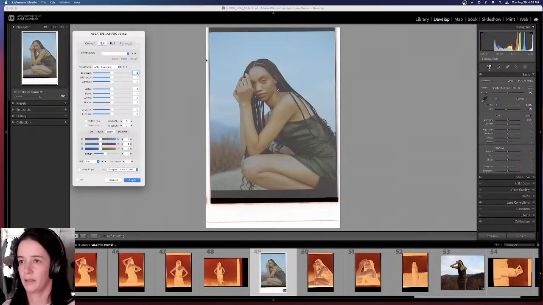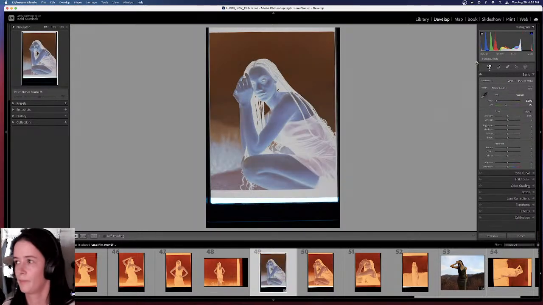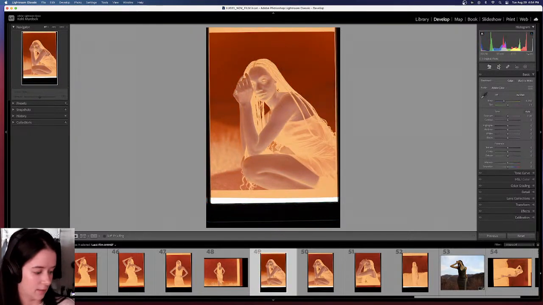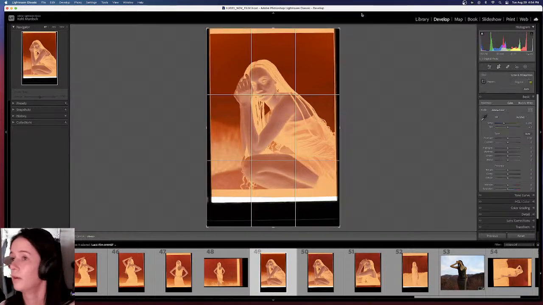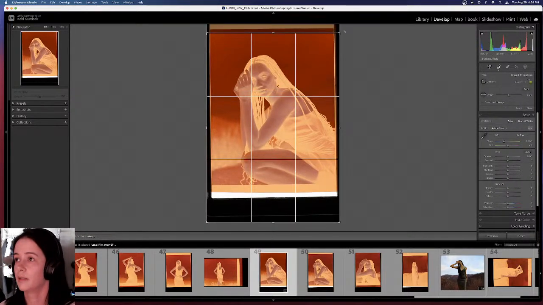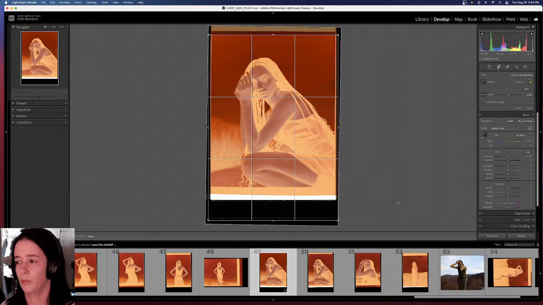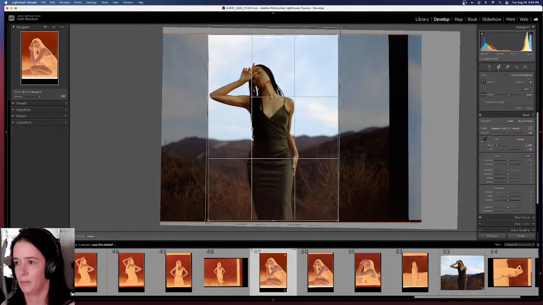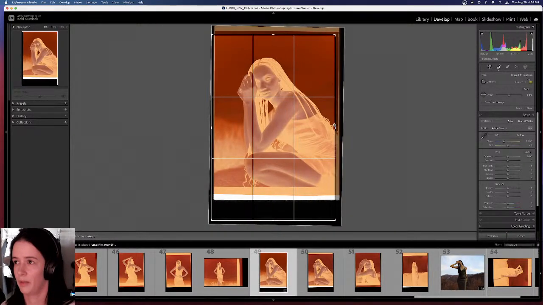Yeah, see, because it has the film border and the periphery of my light source here, it's coming in super hazy, and I guarantee you that's not how it's going to come in when I crop it. So we're going to just cancel that. And also for the test of this, that also might be why the tones in this one came in differently, is I don't think that I white balanced it.